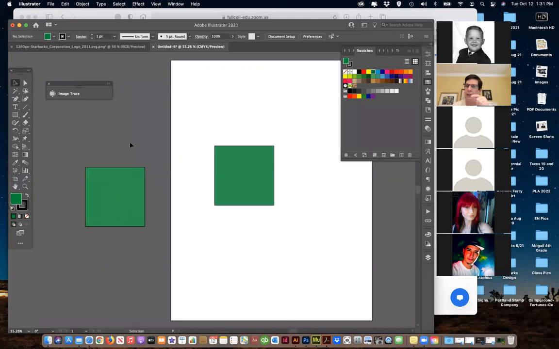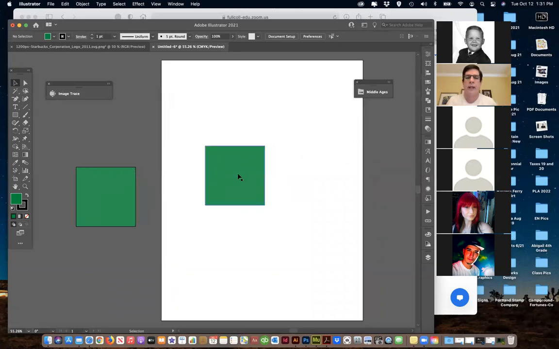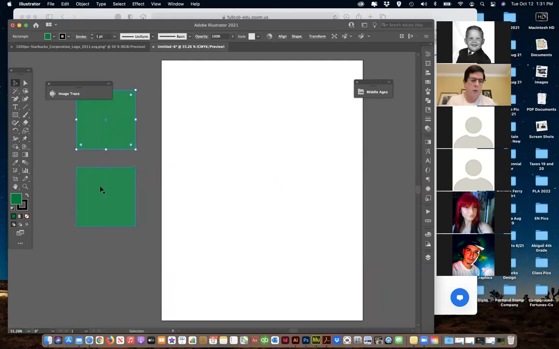If I was to hit print right now, all that would print would be this one square, not this one out here, because it's off the page. As you're working, oftentimes we'll go off the page, or we'll make the artboard bigger, and then it's going to print in 8.5 by 11 sheets, because that's what our printers are typically set up for. But you can put whatever you want on your artboard.